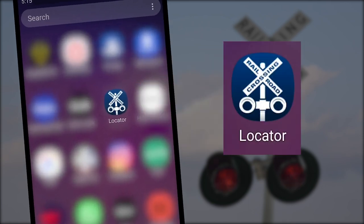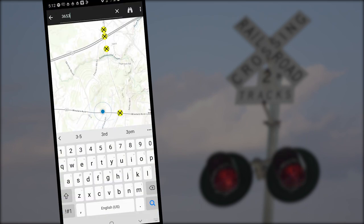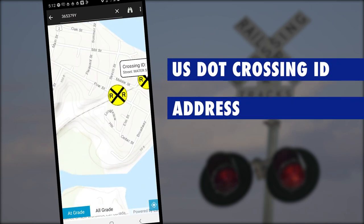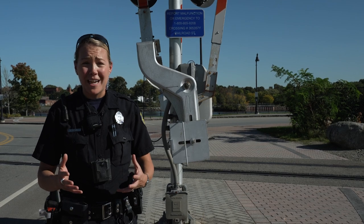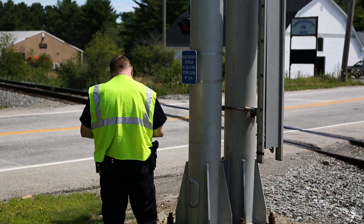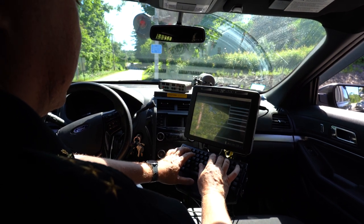Another valuable tool is the Railroad Crossing Locator app. If the railroad operates in your jurisdiction, it is recommended that you have this app installed on your device. The crossing locator was developed to provide users with access to the highway rail grade crossing database. The tool allows users to locate crossings by U.S. DOT crossing ID, address, or geolocation. States and railroads provide and update information to the safety data website, and this information is available using the U.S. DOT National Crossing Inventory Number. NLITS will provide the first responder's agency instant access to FRA's database.